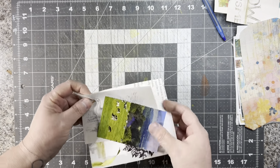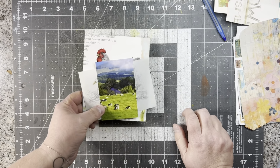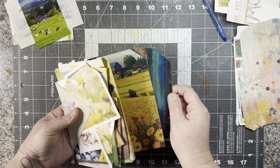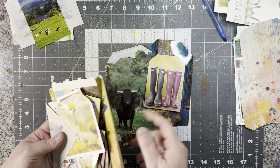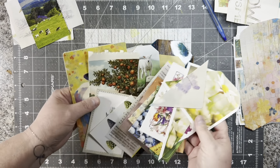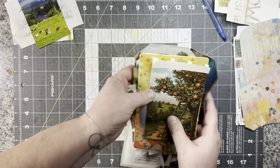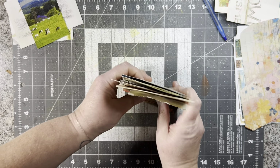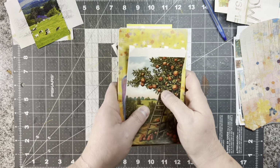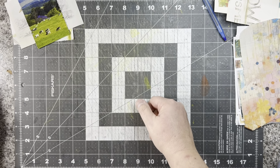I have a few more images that I need to go back and get ready for ephemera pieces. And then I have my stack here that I'm currently working on sewing. I think I made most of these. Cut some tags out of some of them. But they are ready to be sewn. And so I got to change out my bobbin, which I hate doing that job. And so I'll sew these. So this is homework as well. And this is homework that I can't do on film. I mean, I can, but it's loud. So I got that going on.